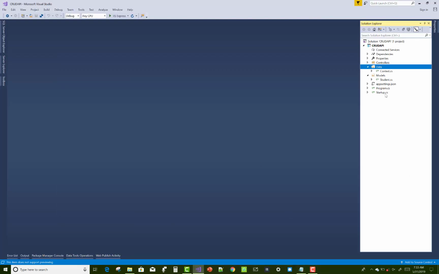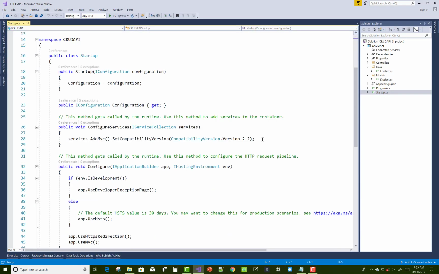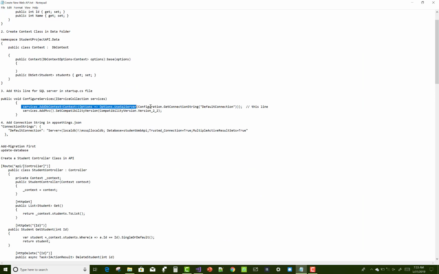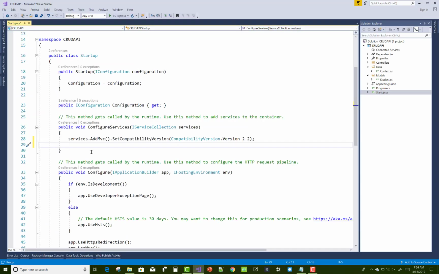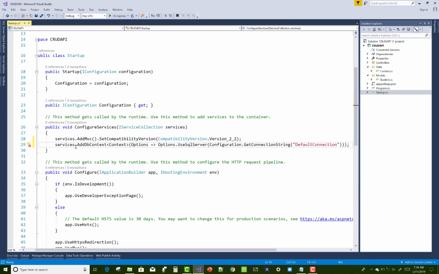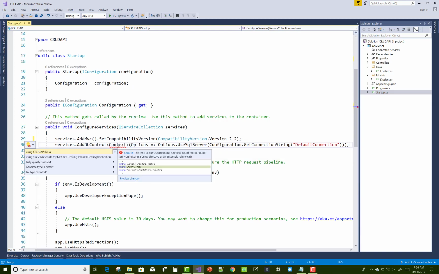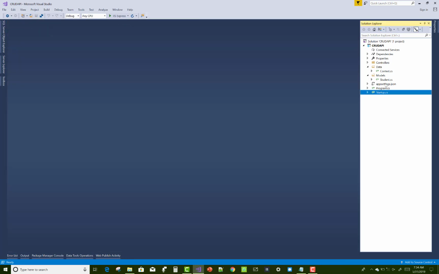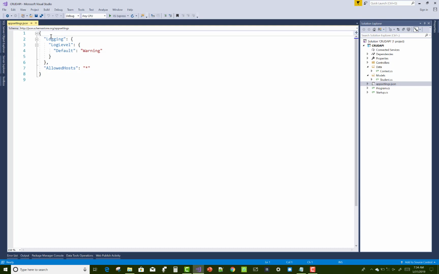After that you can add this line in the Startup.cs file. Use SQL Server for the connection strings, and for the database. So use SQL Server like this: services.AddDbContext with options, UseSqlServer, resolve the namespace of UseSqlServer, and also the context, and that context class actually exists in the data folder.